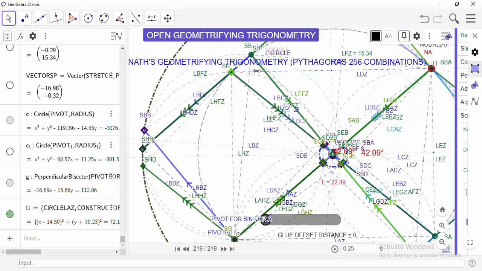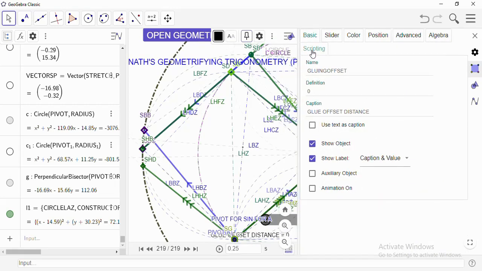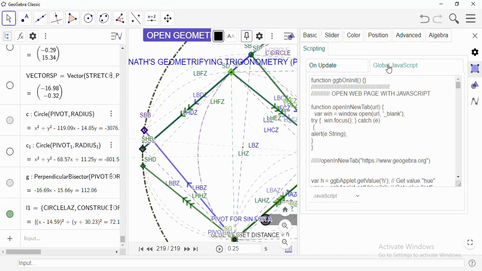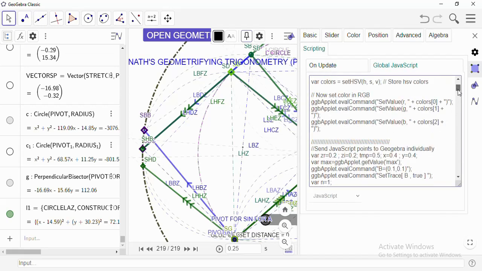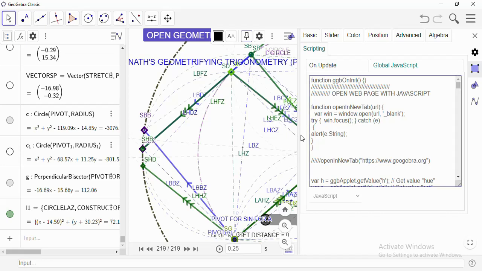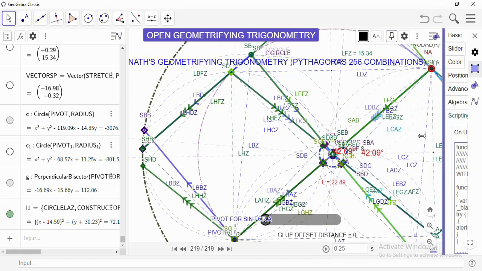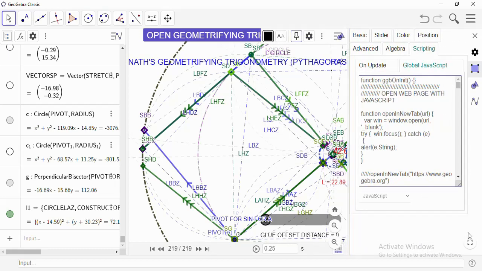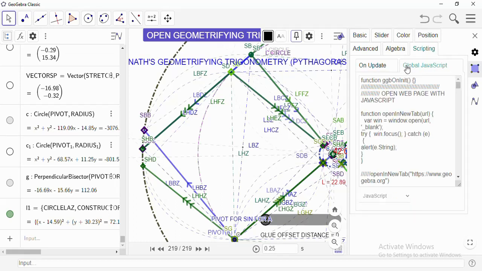And we have kept some JavaScript here for your understanding. Here you will see the global JavaScripts. We can save our time with the JavaScripts also. You can check with this file, then you will get several guidance on JavaScript, and JavaScript works in GeoGebra. In GeoGebra, scripts also work and JavaScript also works. You can use any of these, but JavaScript has more options, so we use JavaScript in more cases.